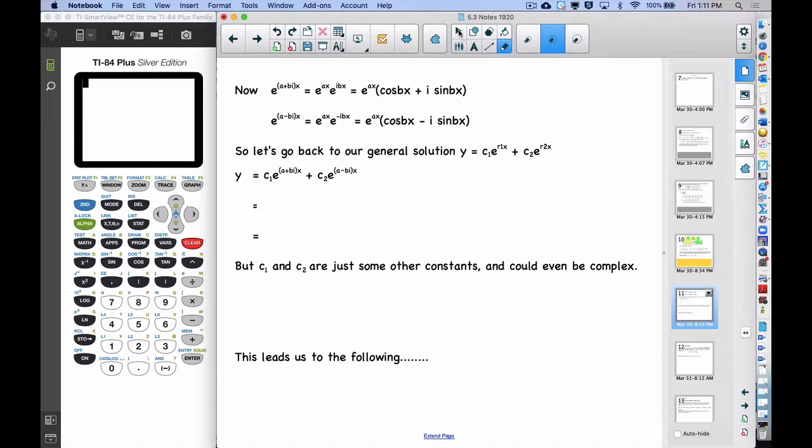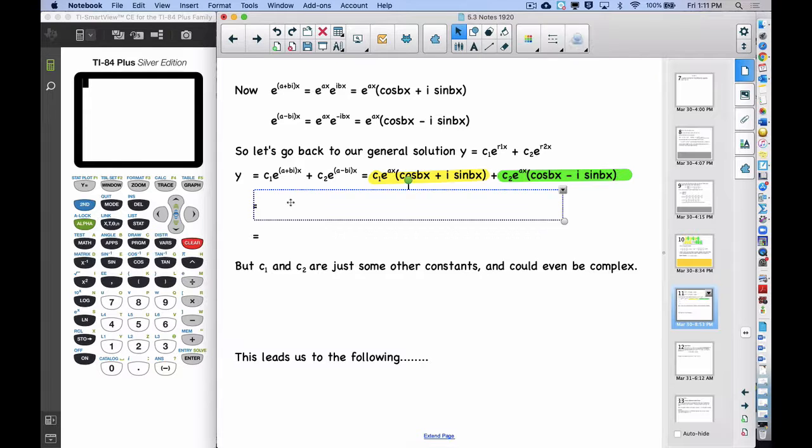But wait, there's more. So we come back to this original problem we talked about, here's what your roots would look like. So what happens from here? Well, we can make those substitutions. We still have c1 e to the a times x that gets pulled out in front. But then we're going to substitute this piece we pulled apart for e to the bix and slip in the Euler's formula piece. And then we do the same thing with the second term, c2 e to the ax. So the real part of our solution still shows up as an exponential. But then the imaginary part, we're going to substitute with Euler's formula.